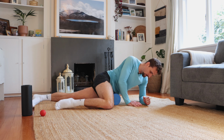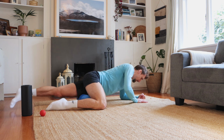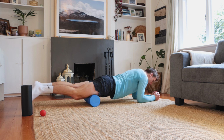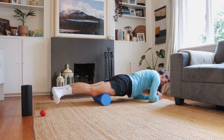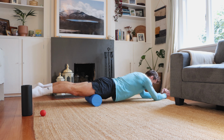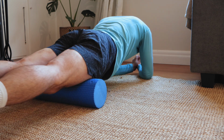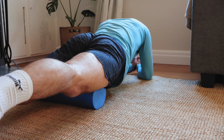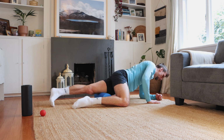Good, and then we're gonna come on to the quad. Feel free to stack the legs together. If you are doing this, the legs together, try just pointing the toes out. And you'll find you're able to target that inside of the quad a little bit. Point the toes as well. Give it 2 or 3 little lengths doing that. All right, come back to the quad, just working up and down in those channels.